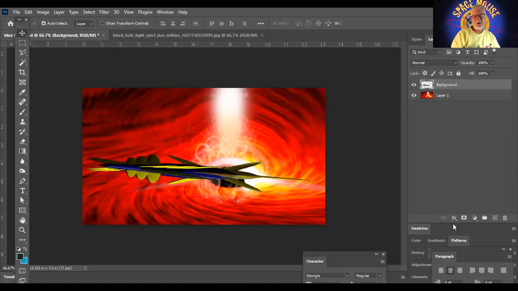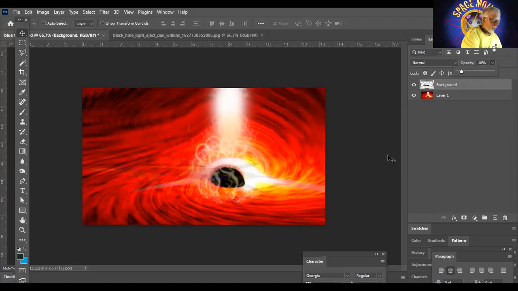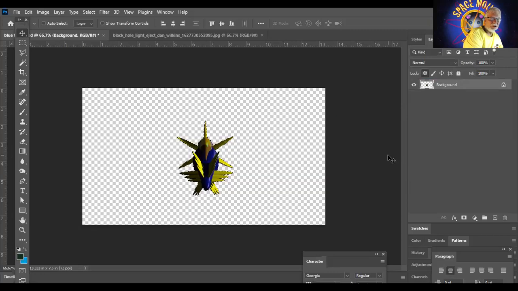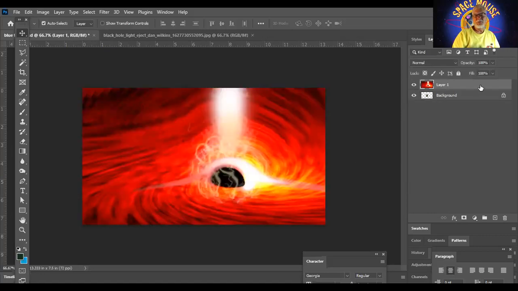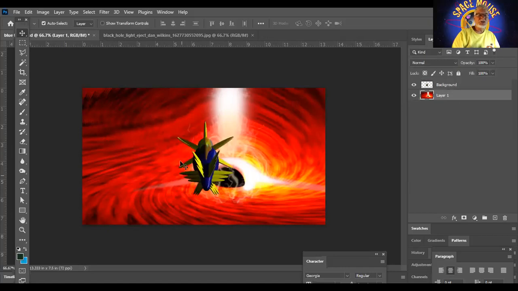And its transparency could go thinner and thinner until it disappeared into the black hole. So fortunately, Photoshop has some undos. I can undo it. And then I can paste that back in and put it below this layer. So just doing that one still image, we could get a whole lot of mileage out of this, especially if we had some neat music.